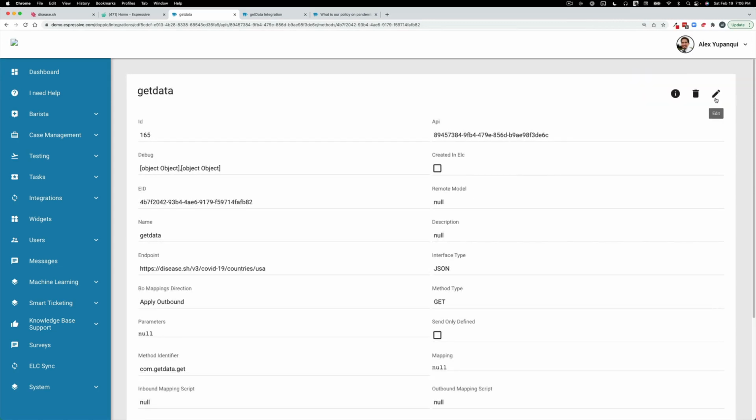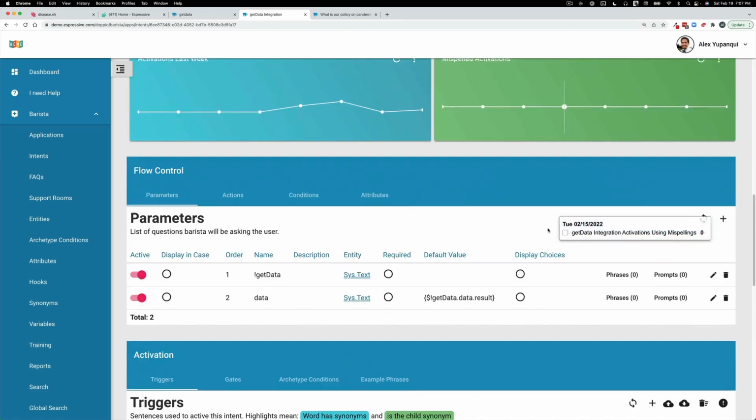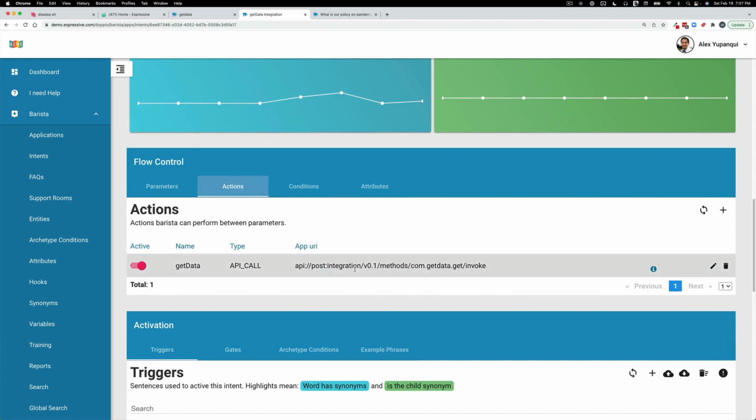And that's all we need to do, because we have everything set up here in order to be able to grab that information and run the integration call and display it. Now we're going to create an integration building block called an intent. And within this intent is our base intent to be able to grab information from REST. And what we're doing here is calling an action. These actions are really powerful because they allow us to call multiple API calls and bring data information in and make decisions based on that data.